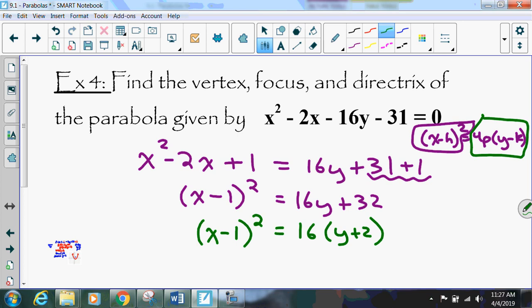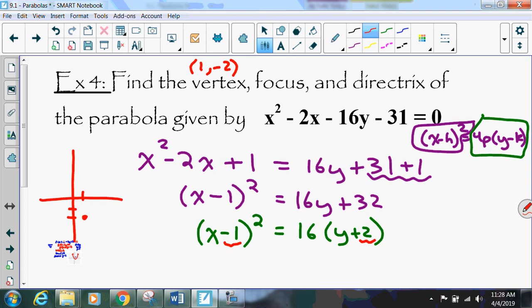All right, so what does that mean? It asked us to find all these things. You know I'm going to sketch because I'm a sucker for a good sketch. But here we go. They asked for the vertex. I can easily find the vertex from my h and my k, right? It's always the opposite of what we see. So my vertex is going to be 1, -2. I'm going to quickly sketch that. 1, -2, there's my vertex.